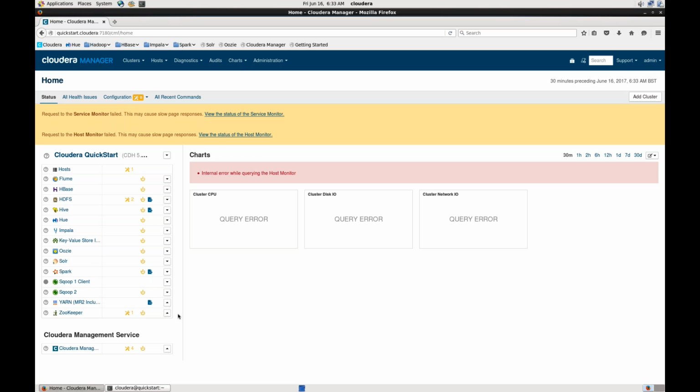Every business has their own pros and cons. Some people like Hortonworks, some people like Cloudera. Some banks are with Cloudera, some banks are with Hortonworks, some retail are with Hortonworks, some retail are with Cloudera. However, the Cloudera market is very big compared to Hortonworks. Cloudera started around 2001 to 2004, whereas Hortonworks came in 2010 to 11. Hortonworks is backed by Yahoo, and Cloudera is backed by Doug Cutting, the founder of Hadoop.